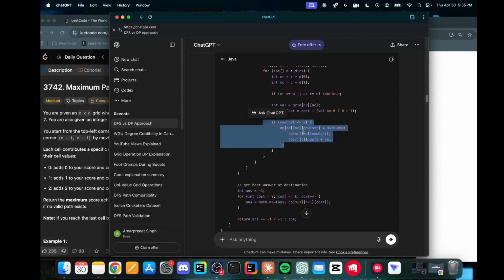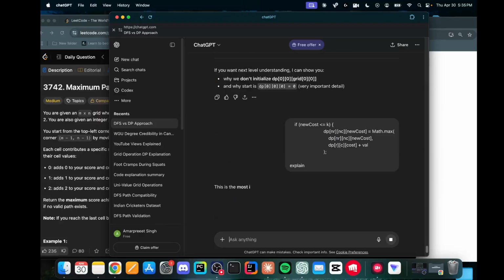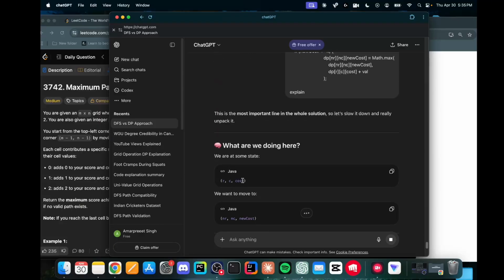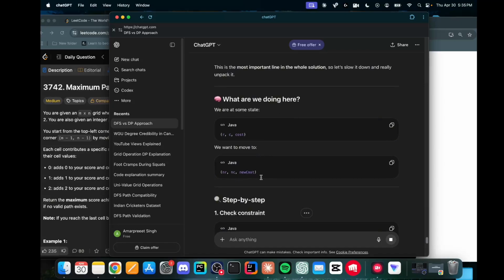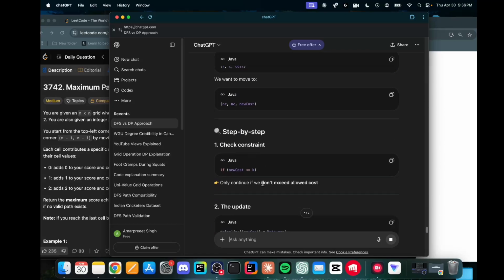Explain this. So we are at some state. We want to move to a new row. If the new cost is less than or equal to k, only then do we update.